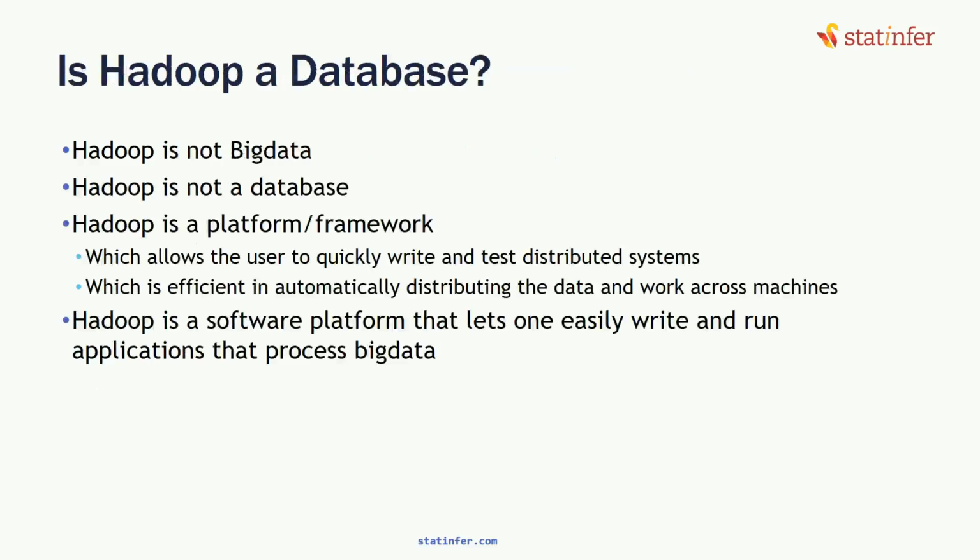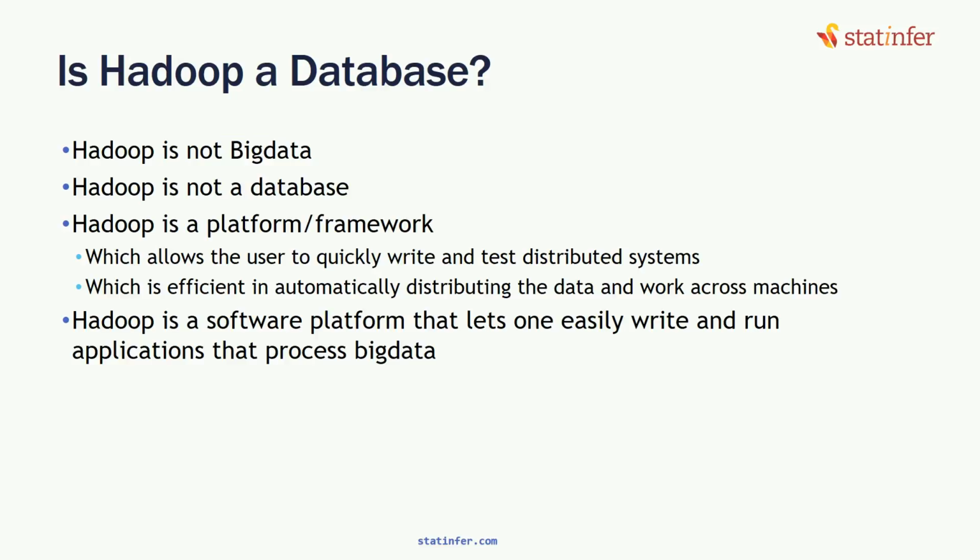Hadoop is not big data. Big data definition, you know it, right? Any data set that is difficult to handle using conventional tools is called big data. Hadoop is not a synonym of big data. Hadoop is a software platform that makes it easy to do MapReduce programming or distributed computing. Hadoop is not a database. It's not like any SQL database or anything like that. Hadoop is a platform. Hadoop is a framework.